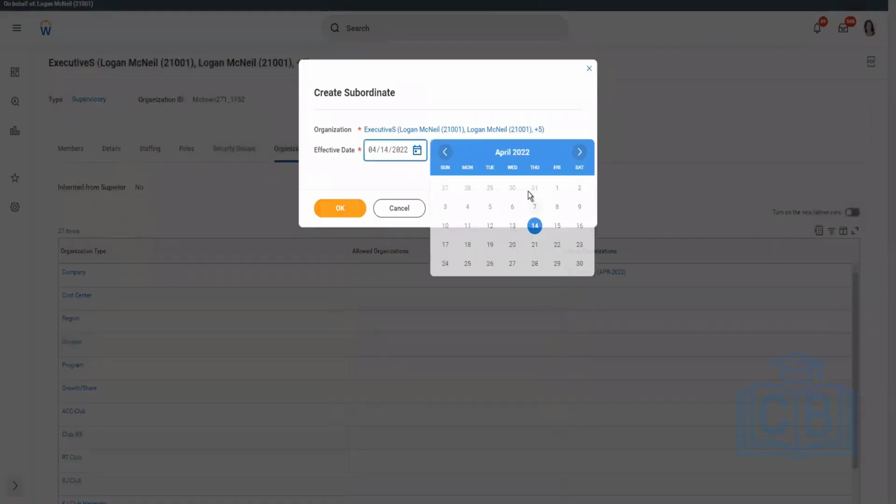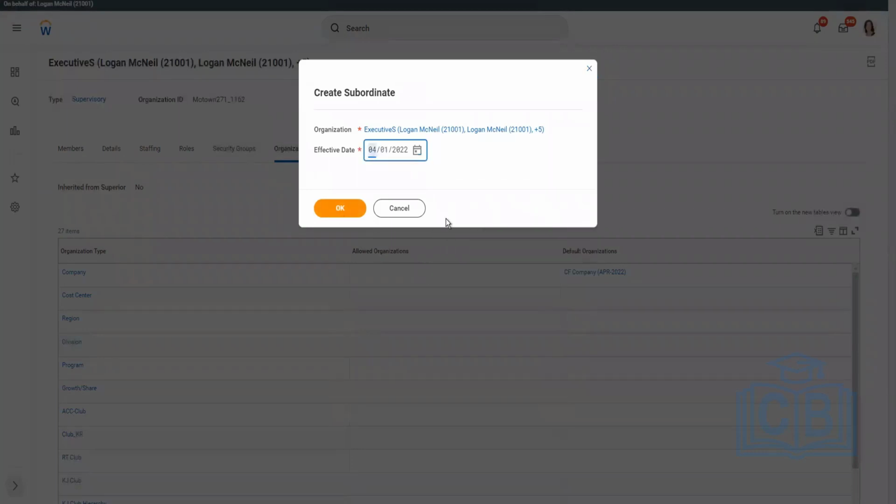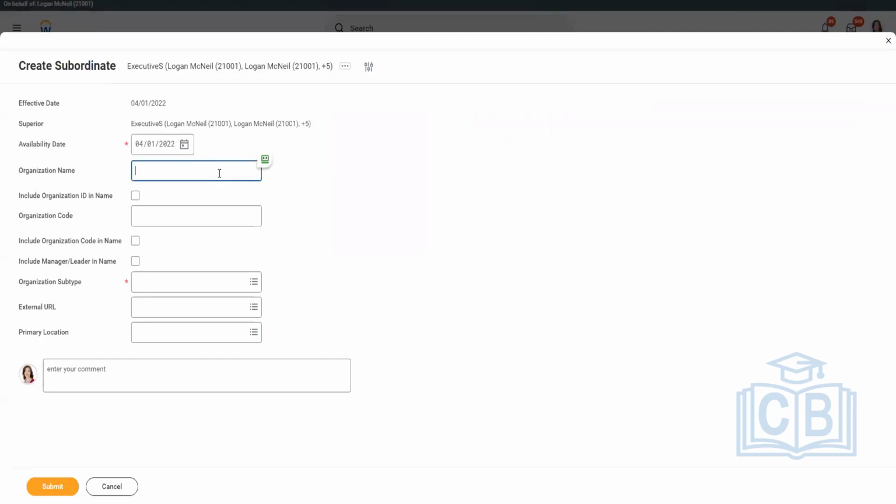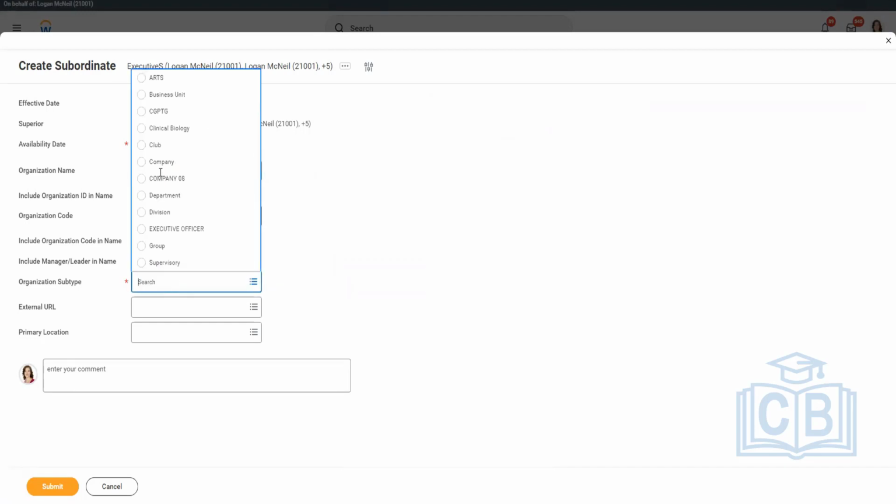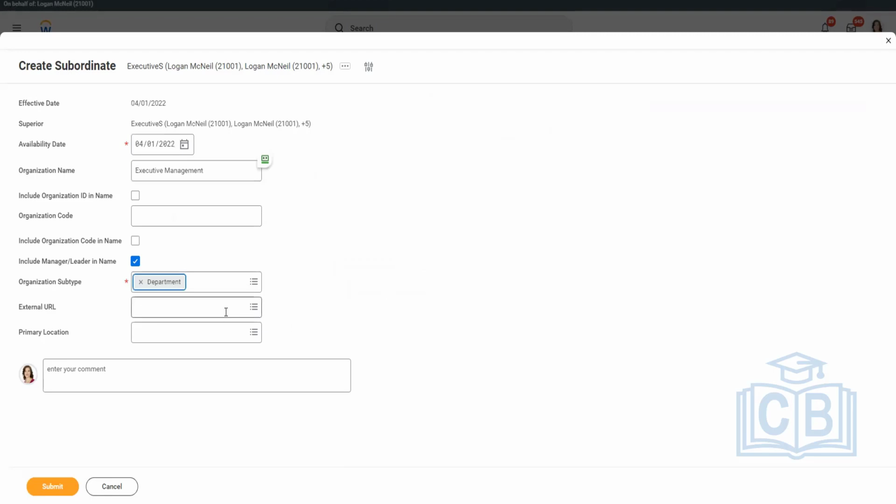Effective date, say 4/1. Organization name is executive management. I would like to include the manager's name. I'll select the organization subtype again as department. External URL, if I want to put it in, I can.